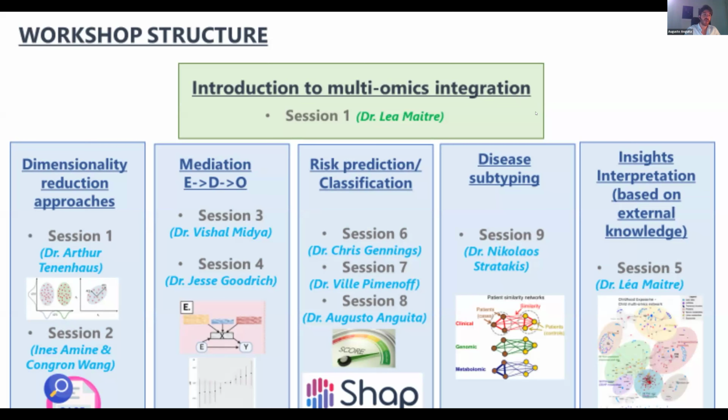Nikolaos Stratakis, in which we will present another study using the method patient similarity networks to identify subtypes of disease, particularly in childhood obesity. We use this approach to leverage different multi-omics data sets to identify different subgroups of metabolic disease within the complex phenotype of obesity. So in general, as you see, we cover different topics related to multi-omics integration, and also we will have an important practical dimension or aspect in our talks.